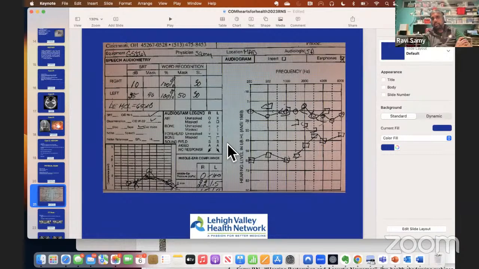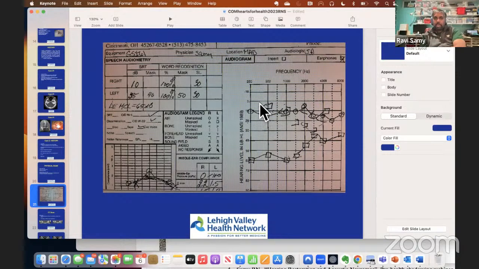It also increases with age, to where something like 80% of people by the time they're 80 have significant hearing loss. So many of you, if you don't have hearing loss, maybe your parents do, or if they don't, maybe your grandparents do. It increases as we all get older. There are 2 parts to a hearing test that are incredibly important. One part is the tones, right? These circles represent the right ear.